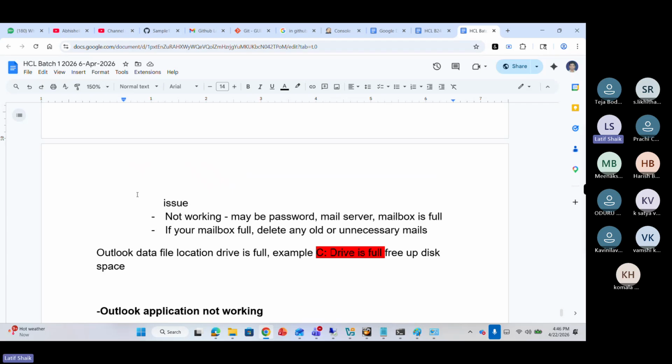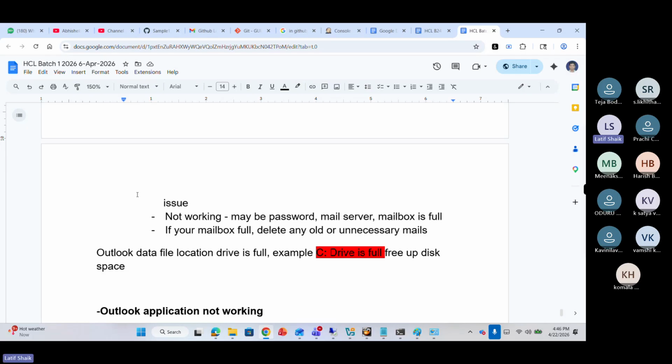That side also no problem. So you are able to log into the webmail account. So it means no issue with your account or password. Then try to send a mail. If you are able to send a mail, so there is a problem in your Outlook. So through the webmail account, you are able to send and receive new mails. So there is a problem in your Outlook. Outlook application, Outlook configuration. Okay. So there are some changes in it.